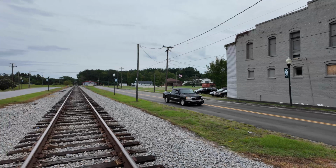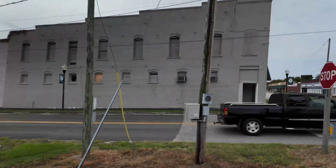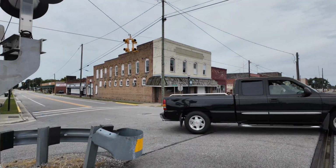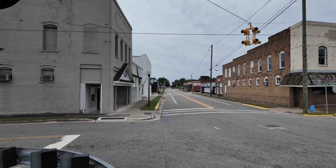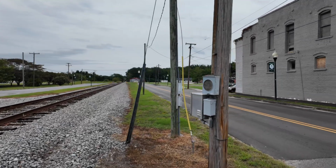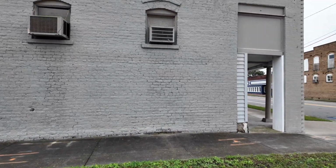There's old Rev out there by the post office. Just want to give you a layout of the town before we got started. There's a Dollar General around the corner there, if you like those sorts of things. Well, let's get started here. As this truck comes on by, we'll see if we can get on the other side of the road and get to walking. And back through here, a car's coming. All right, we made it.